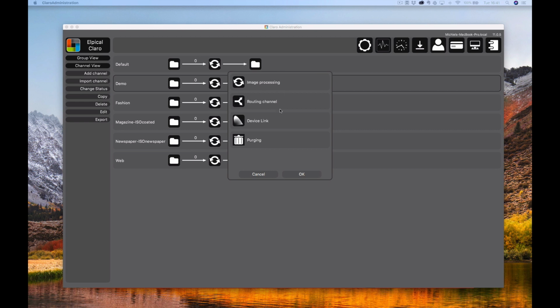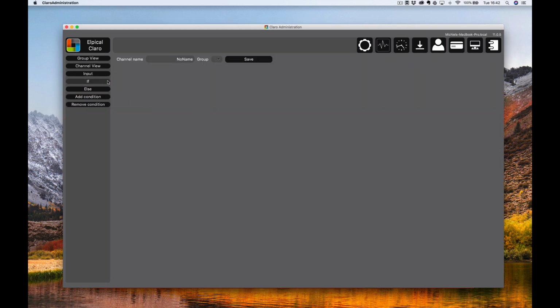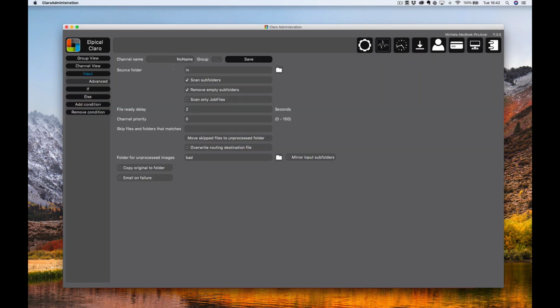A routing channel can be used to get your one input image and put it through different channels based on certain characteristics of that image. So let's say your image that comes in is recognized as being CMYK. Let's have a look anyway. So you can have your input file.